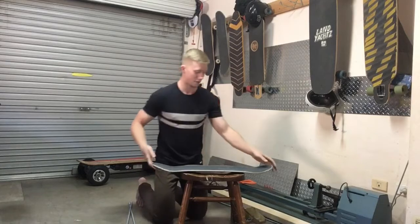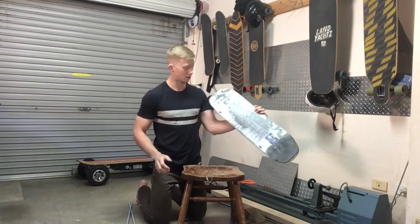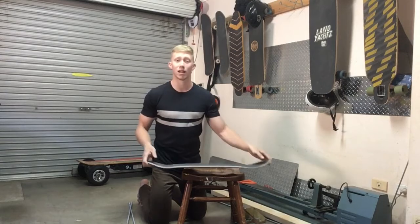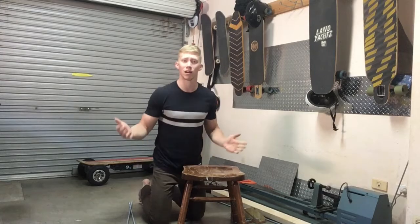And then my last deck, probably one of my favourite decks I've ever had, a Chocolate skate deck. Pretty nice deck, got a little crack here, and most of my decks last about 8 months, which is pretty good. But anyway, let's get started.